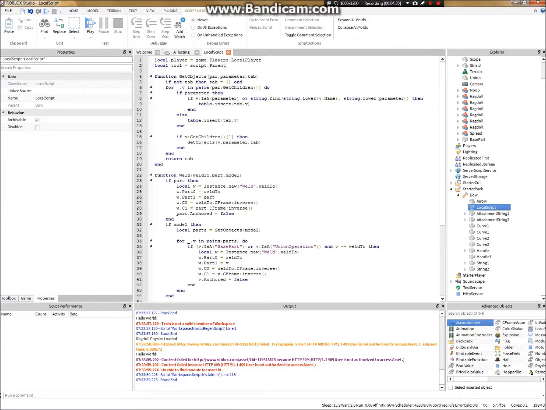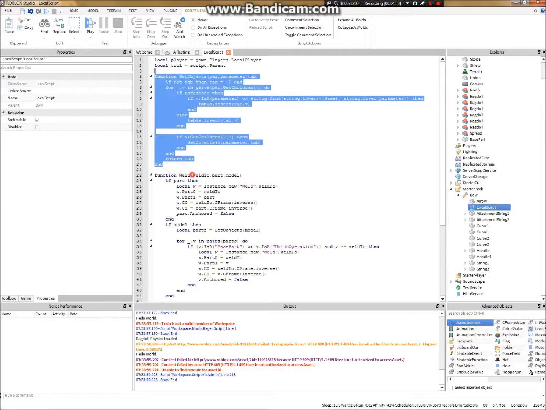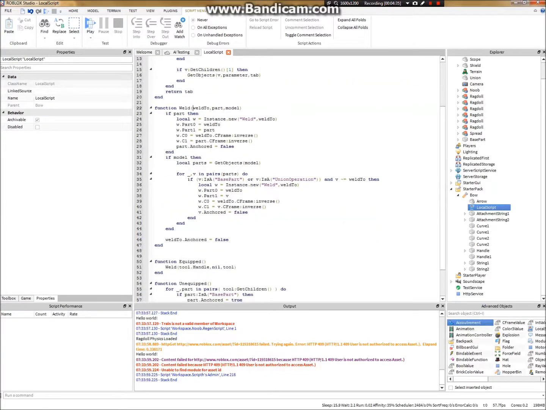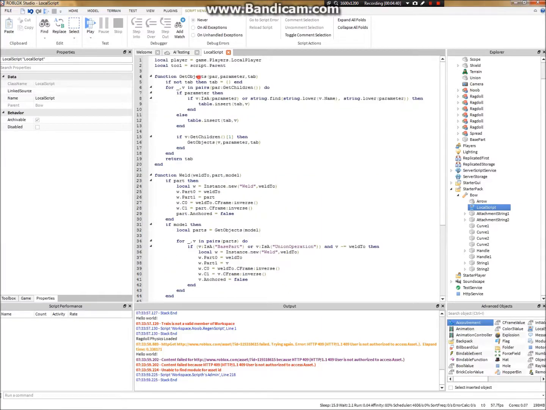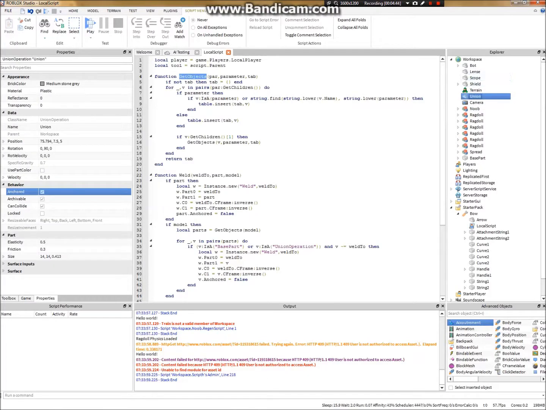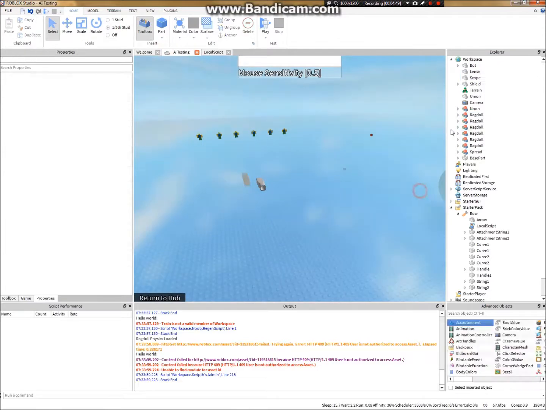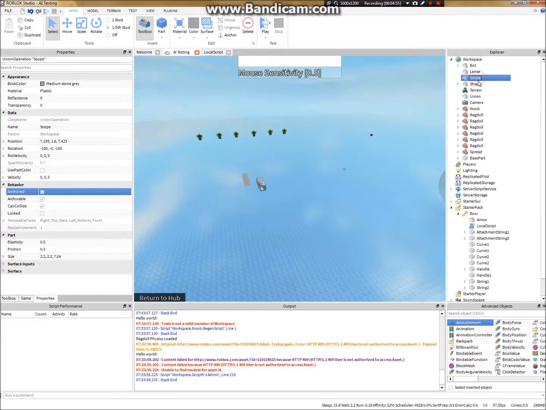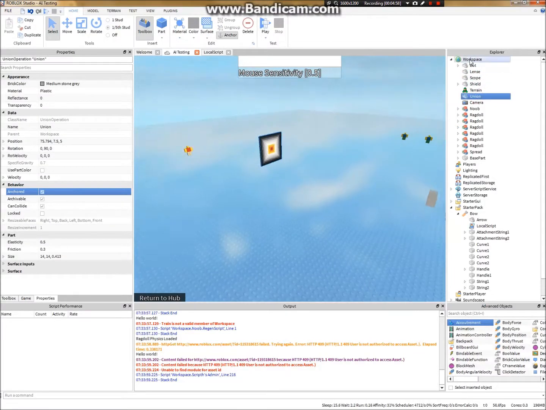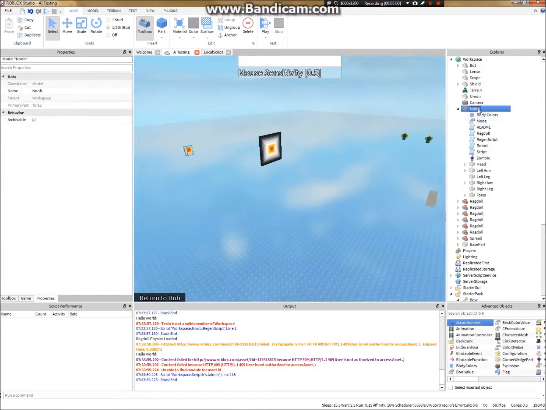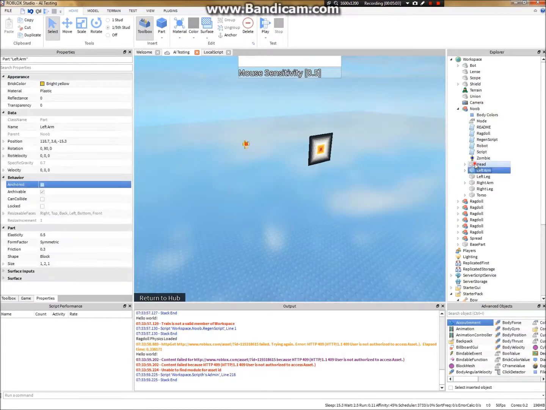GetObjects is something you need to work with the weld script. It does basically what it says in its name. Say if I wanted to find every part within workspace, every part in my game, well, we obviously have a couple of parts in workspace here, and a couple of parts in the noob here.